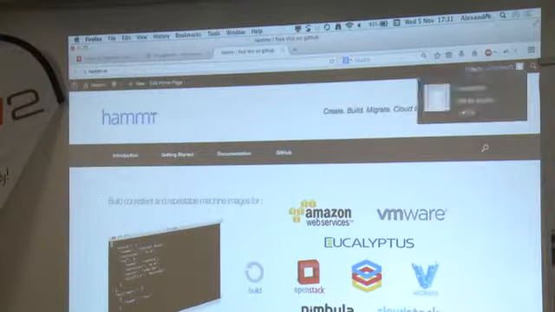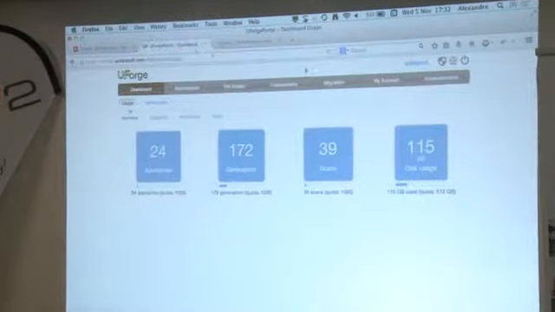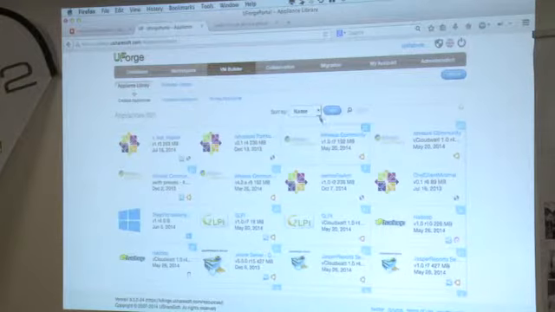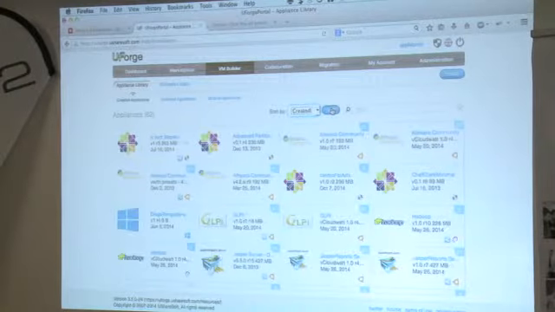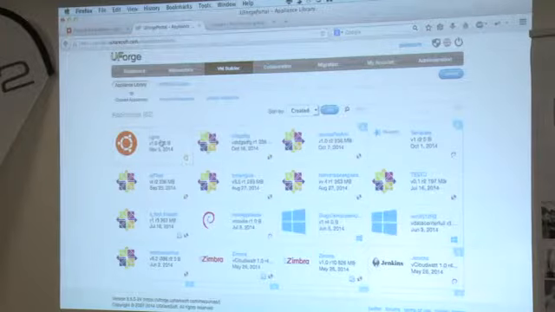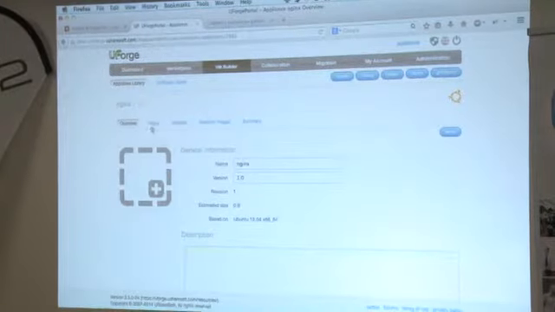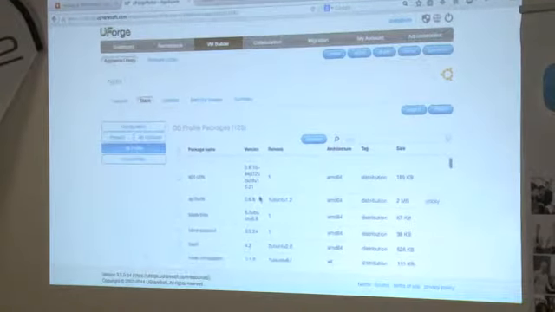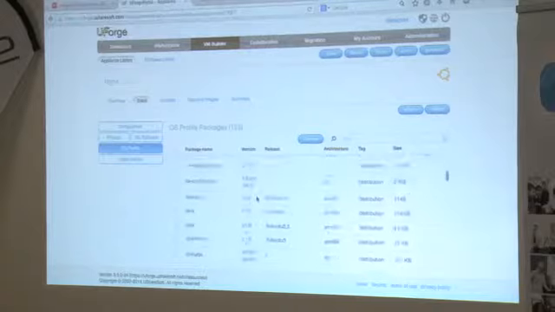Now, if I go back to my account on UForge here, I can go to my builder templates. I've got many templates, so I'm going to look here. I've got an Nginx template which I've just created. In that stack, you'll see in the OS profile a number of packages, which is the minimal profile which I've specified, together with the Nginx package which we've added, which appears here.